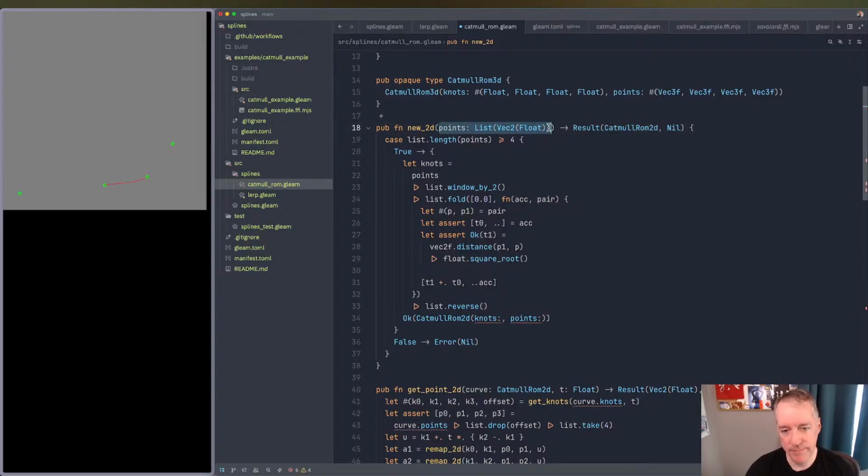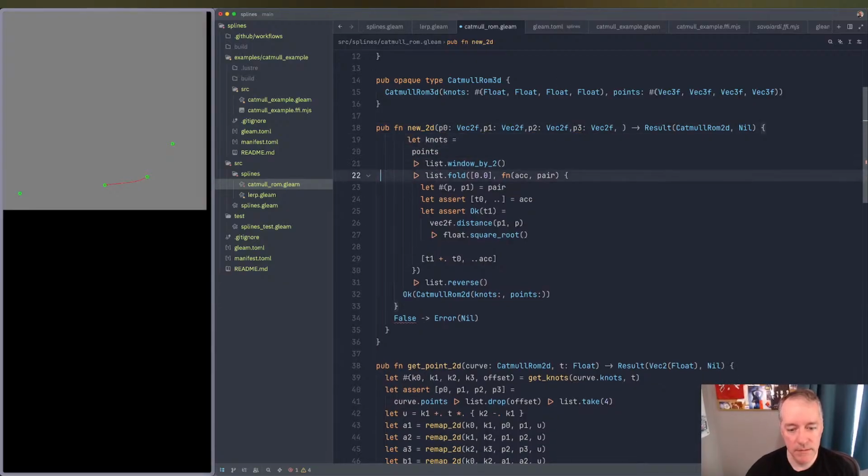So let's rewrite this. So this is P0, and we're just going to do that over and over. 1, 2, 3, right? And then we can get rid of that. Let's get rid of that.